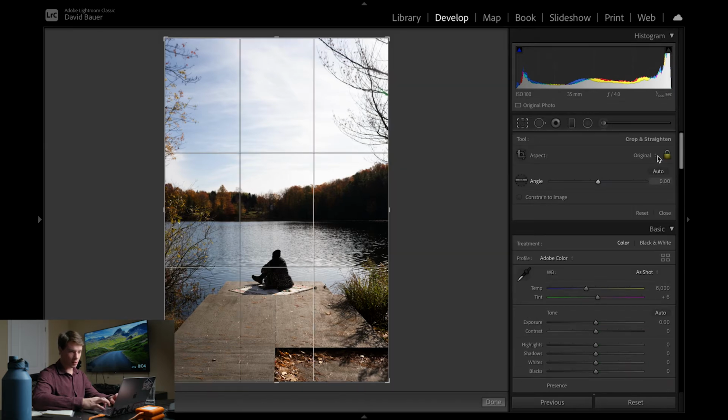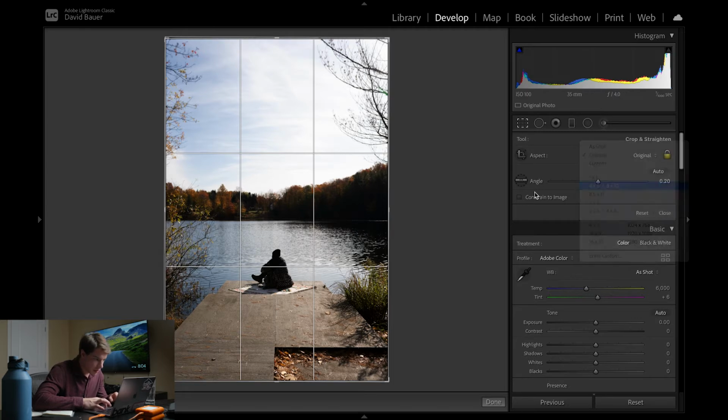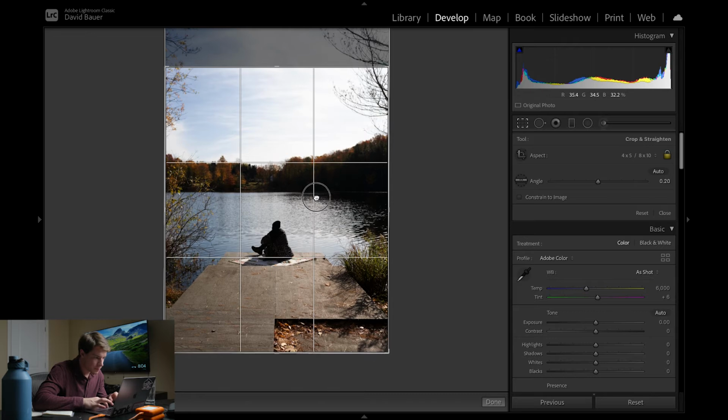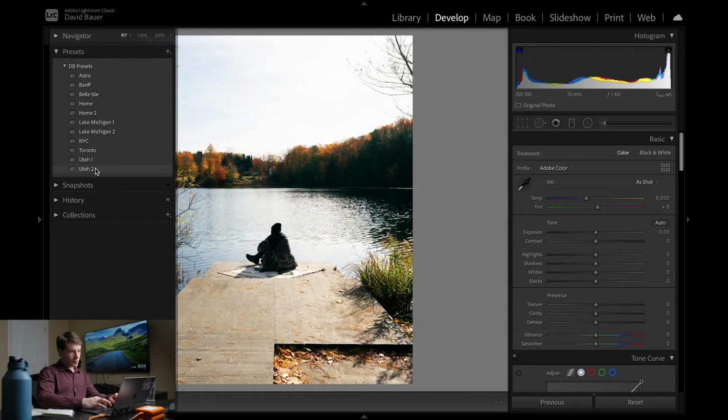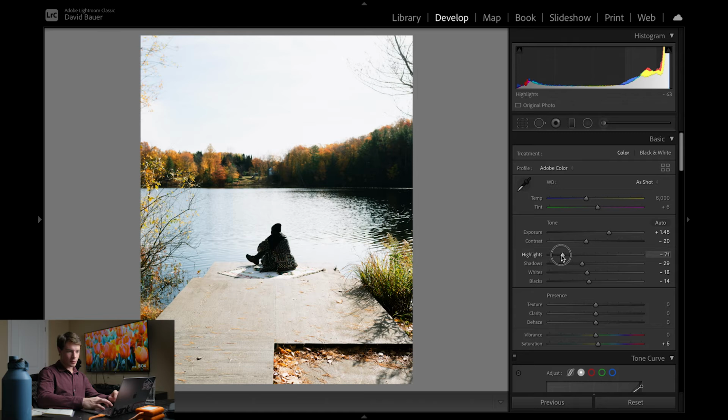All right, I already know it's the same sort of situation here. So we're gonna go ahead and make that crop, and we'll hop over here and we'll start moving around. I already know exactly what preset I want here, just because it's the middle of the day. No, it's not the middle of the day here. This is early morning, but that sun was still pretty harsh. I mean, it wasn't very early morning. It was probably about 10, 11, but looks pretty harsh to me right now.